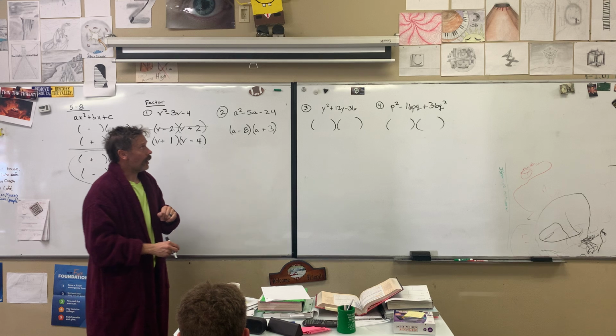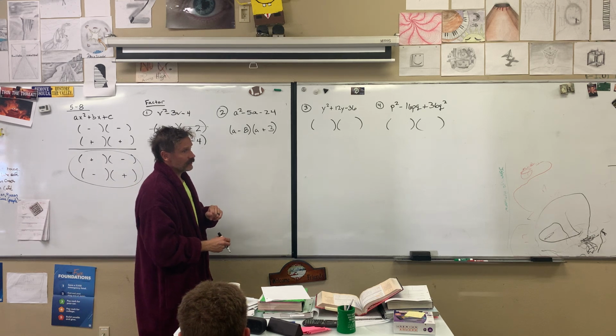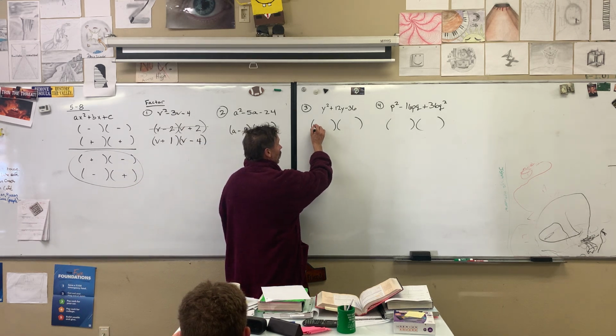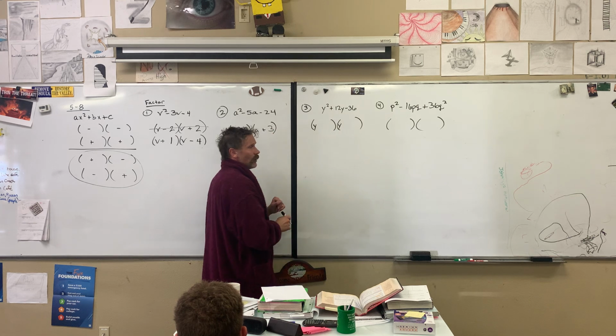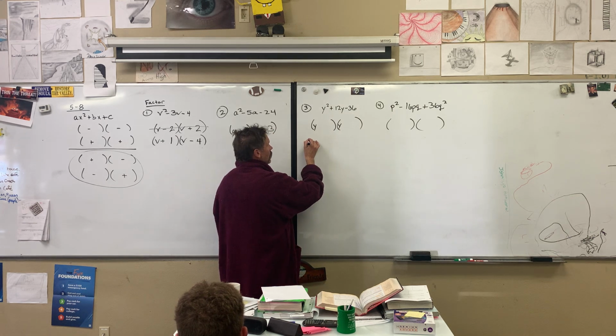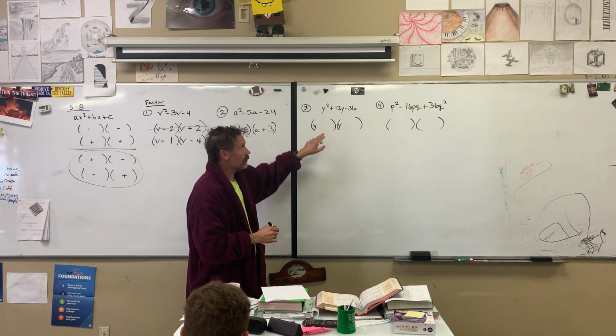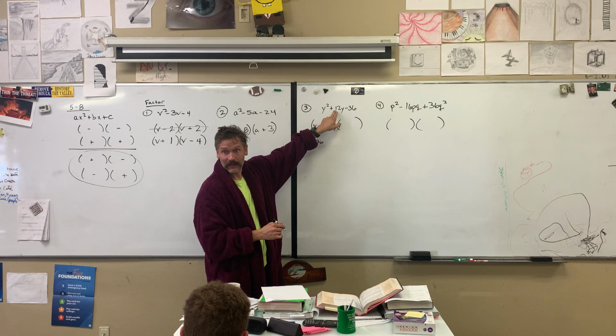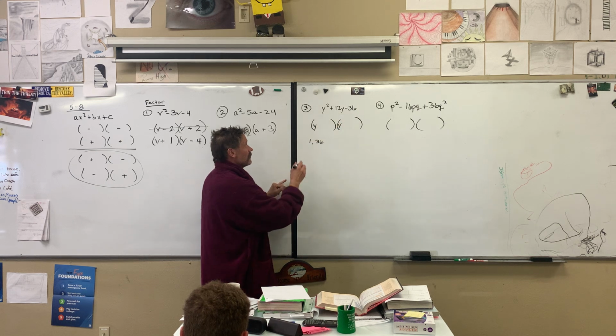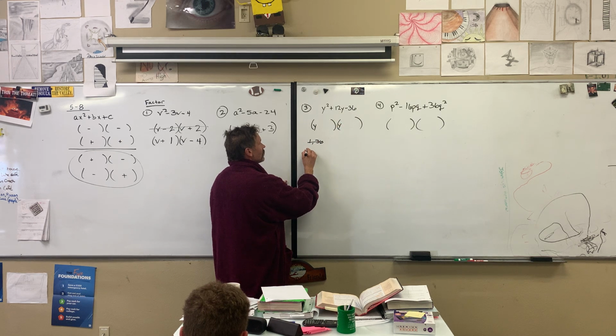Okay? On number 3, we know we got the variable y, right? So we go y and y. And then our question is, we come up with the factors. We say, okay, 1 and 36, right? Well, 1 and 36 won't get you anywhere near 12 by adding them together or subtracting them. So you can quickly say, that's not going to work. Then we say, how about a 2 and an 18? Now, a 2 and an 18 won't get you to 12 by adding them together. So we get rid of that.